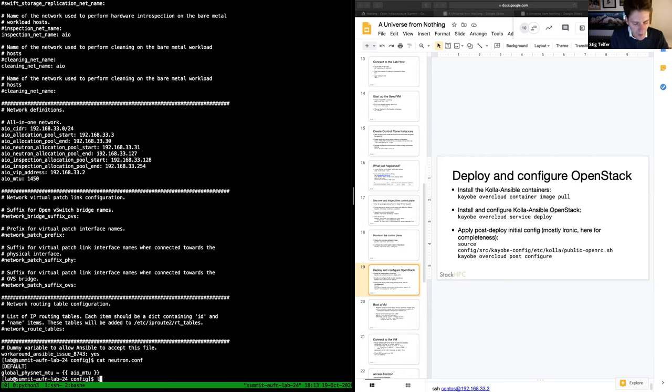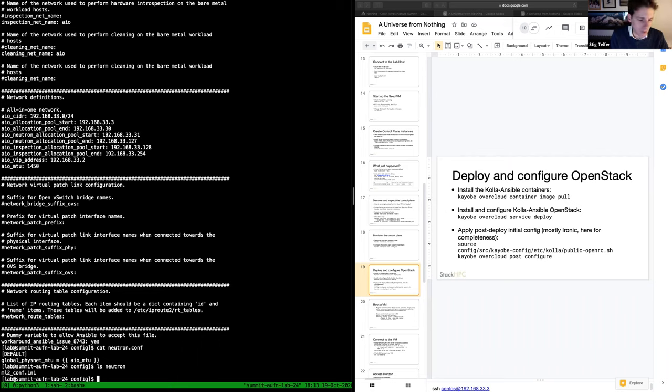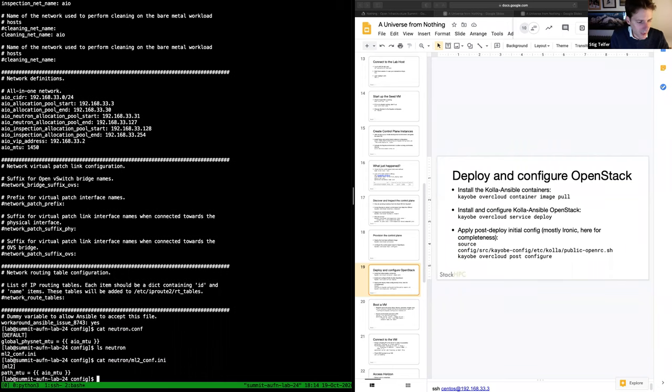The next level of detail is within the Neutron service, we might have other config files which don't follow this sort of fairly simplistic naming convention. And so we have ml2conf, for example. And so within a subdirectory in our Kolla config directory, we also have a place where we can put other files which will all be transferred over into the running configuration of our services. So again, ml2conf also has a variation on the theme in terms of this parameter path MTU. And this will be inserted into other configuration, other global config that Kolla will be applying on the machine itself.